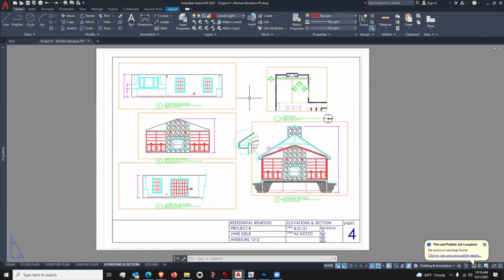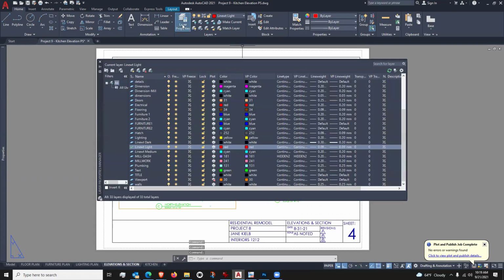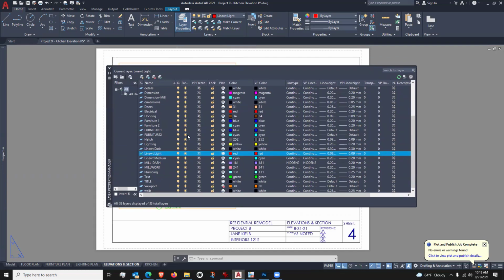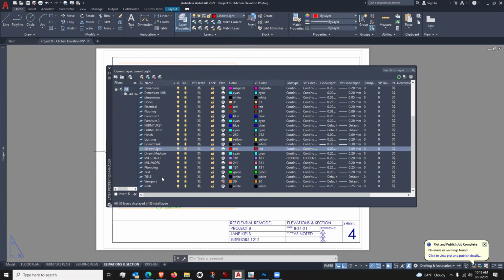And by the way, why doesn't it? Does anyone know? Why doesn't AutoCAD plot the viewports layer? Because we locked it? No, a good guess, but no, that's not the reason. The reason is because in my layer properties, I go down to the viewports layer. Right here to the left of color, there is a plot column.